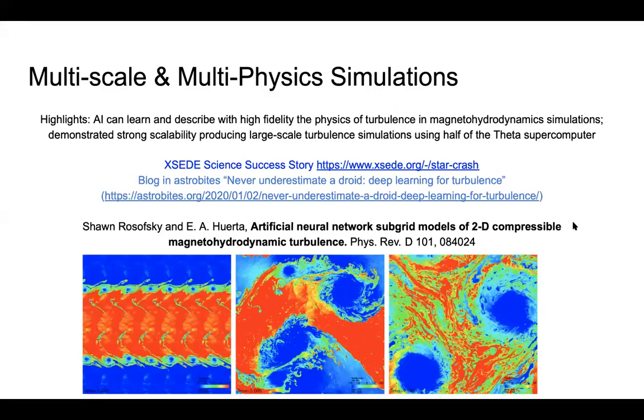All right, so that was related to the processing of LIGO data, how you can use neural networks to characterize the signal manifolds, to clean signals from noise. But gravitational wave astrophysics goes beyond detecting and then characterizing gravitational waves. We also need to understand the properties of these sources. And so what we have also been doing is to understand whether deep learning can be used to learn the properties of complex physics phenomena like turbulence, which is very common, for example, in the modeling of neutron star mergers.